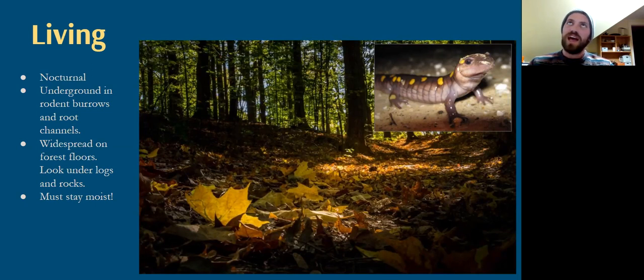We've had a surveyor on one of these ARC surveys share a photo of a bobcat they saw that was just watching this amphibian crossing. And I'm certain the bobcat was there, not just out of curiosity, but there for dinner. These amphibians are particularly slow moving in the spring when, as cold-blooded animals, they're struggling to metabolize fast enough to move quickly. They're like a really easy free lunch for many animals in the forest. But they're also staying underground and under the leaf litter because they have to stay moist.